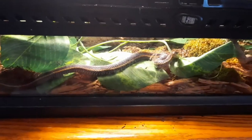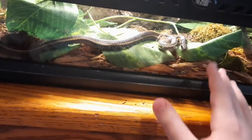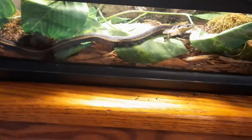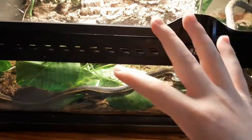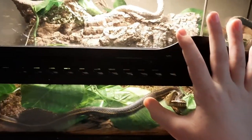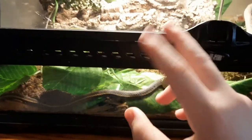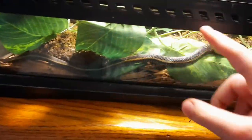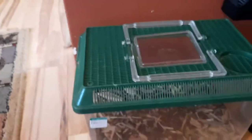Out of the two, you can probably tell which one likes to eat more just by the names. Eating Machine is insane with food — I'm probably going to have to do a feeding video with my snakes sometime. I feed all my garter snakes worms that I breed, and I also feed these two pinky mice about every two or three weeks. The guppy breeding will also help since we'll be able to feed these guys some fish as well.